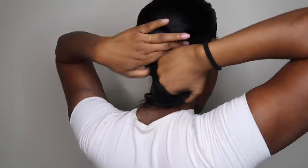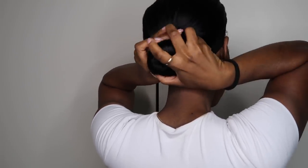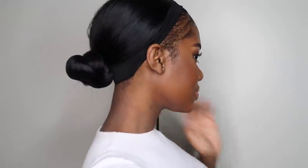The very first style I'm going to share is a low bun. I love wearing this hair like this because there are days where I just don't want my hair in my face. It tucks away nicely, it's very classy and perfect for the office. You can really mix it up — low pony, low bun, whatever you like — but I love doing this low ponytail.